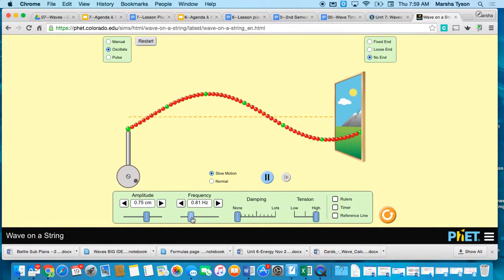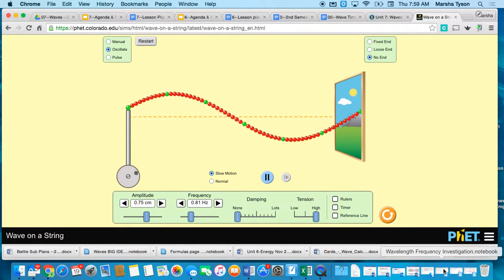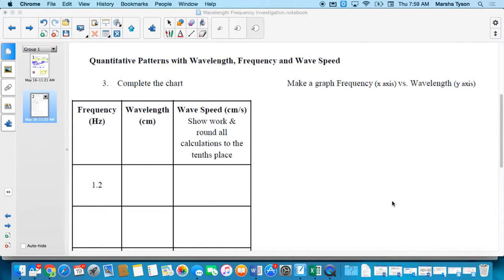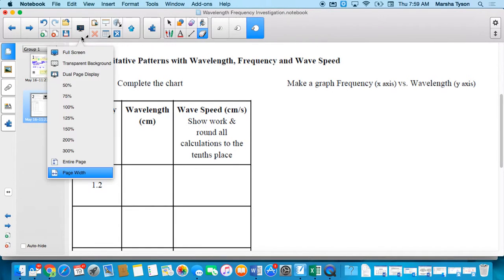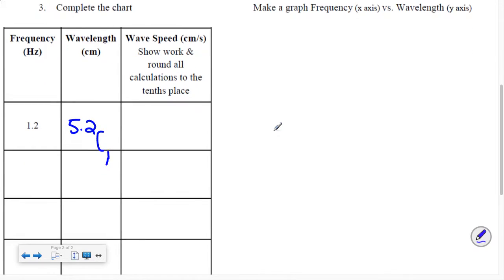Now, we knew that pattern before we even went into this lab, but what we wanted to do was figure out if there was some kind of mathematical pattern that you could determine. So go ahead and take a look at your numbers. There was no requirement on what frequencies you chose. I asked for you to start off at 1.2, and when we measured the frequency at 1.2, the wavelength was 5.2 centimeters. Okay. We also know that they had to get bigger.